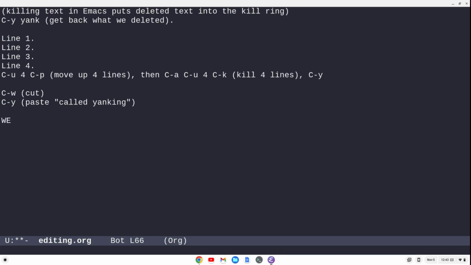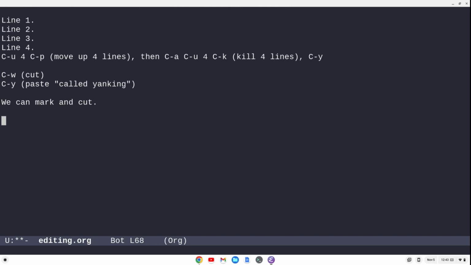We can also mark and cut. So let's create some more text. So this is the first line, line 2, line 3. This is the last line.